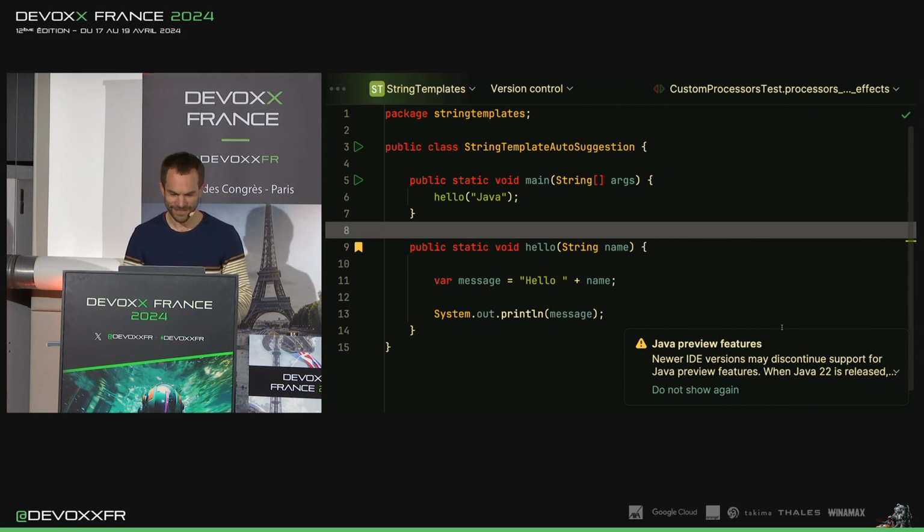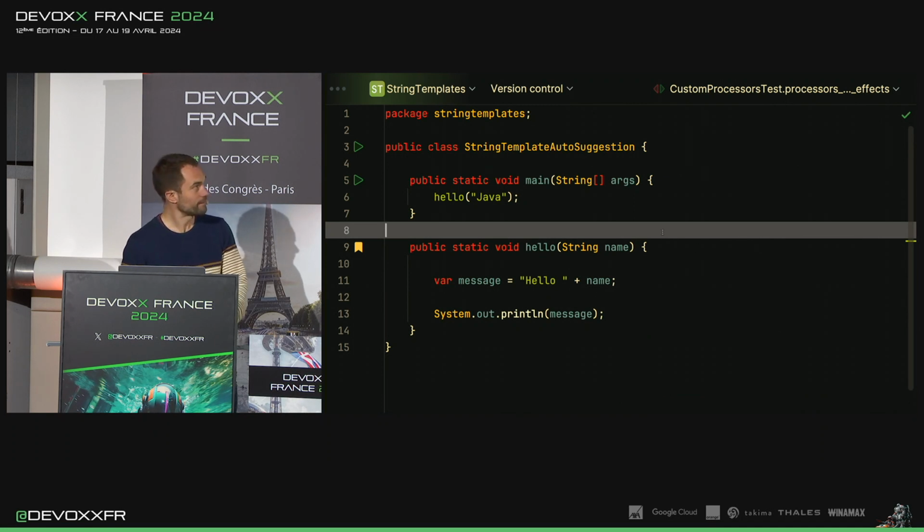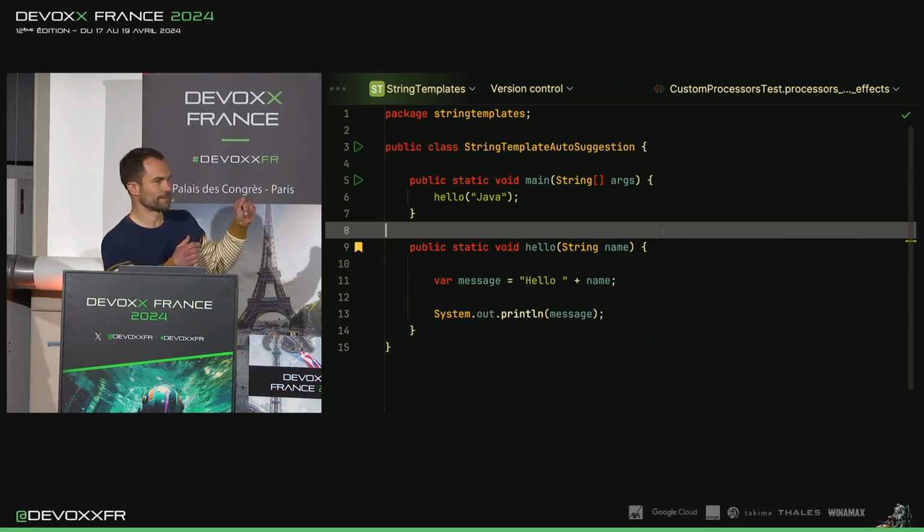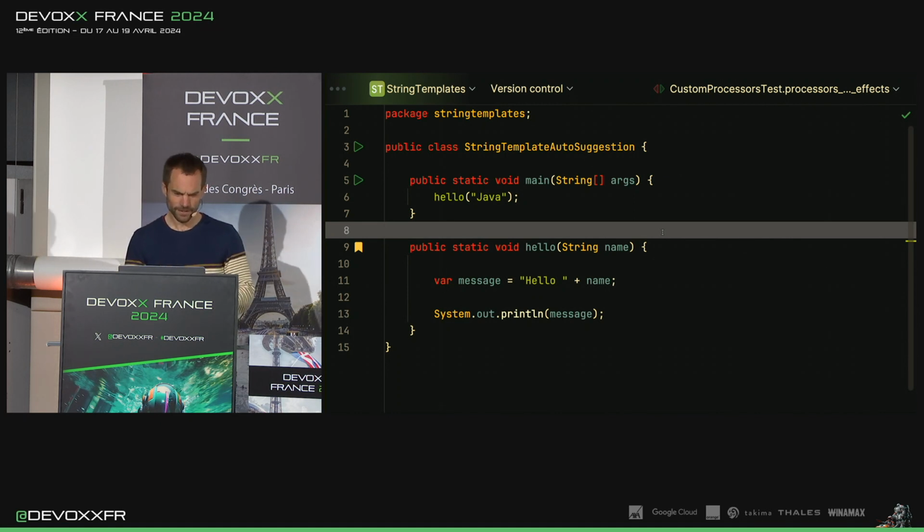I hope that's going well, because I just had a little problem with the laptop. But let's see. So I have here, I do hope that everybody can read that. I think it's big enough. So I have some very simple Java code. I'm not going to run that now because, first of all, it's actually not running. That's a main method. It prints hello Java basically.